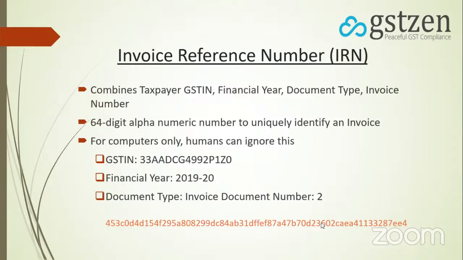Let's say you have generated invoice number 2 in 22-23, but then you see that there's been some mistake and you try to amend it. You will not be able to change it, or let's say you cancelled it and then try to use the same invoice number again in the same financial year. You will not be able to use it because it is a unique combination based on these four details.